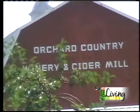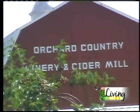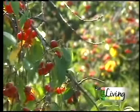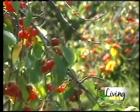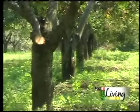Take a look. My great-grandmother, along with my grandparents, purchased the property in '55, and we've had a farm market since '75. The winery was established in '85. We have about 100 acres of property here, about 80% of that being the Montmorency cherry trees, and some grapes as well as apples and pears. About 8,000 trees on the property.